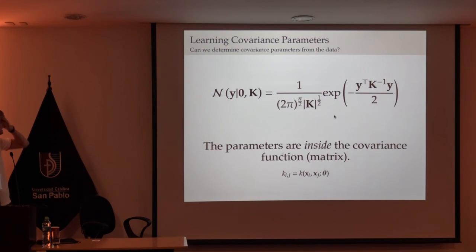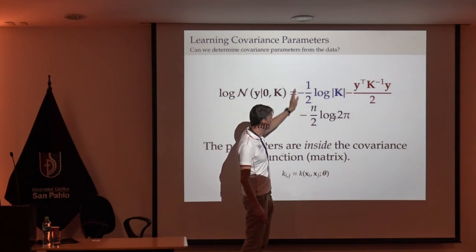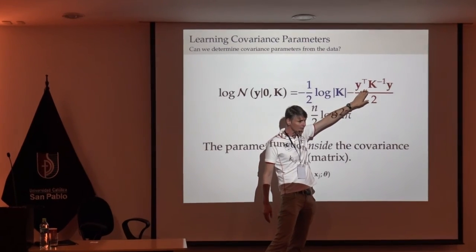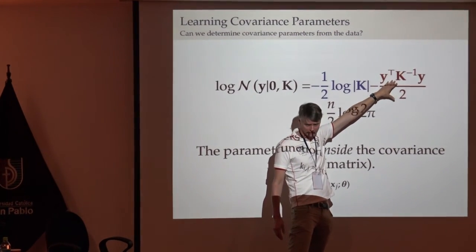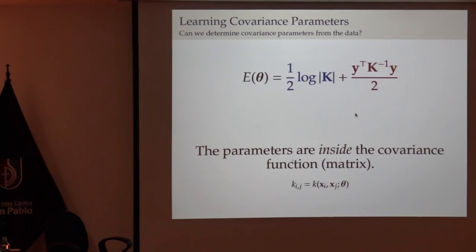Now, what I want to show you is that actually, we can find the parameters, the alpha and the L, of this likelihood by just doing standard maximum likelihood. Because people, when they deal with these kernels, ask where do alpha and L, the length scale and the overall scale, and the noise come from? So what we do is we always look at log likelihoods. I want to look at the log likelihood here and point out that this model is made up of a log determinant and this thing here, which is a quadratic form. And they're both dependent on the form of the covariance matrix.